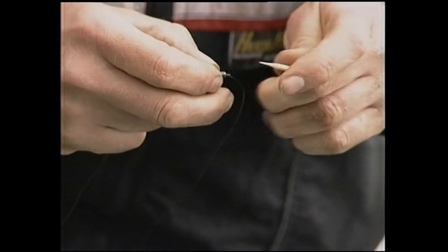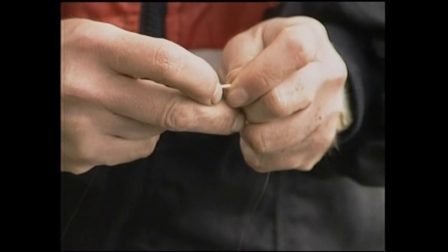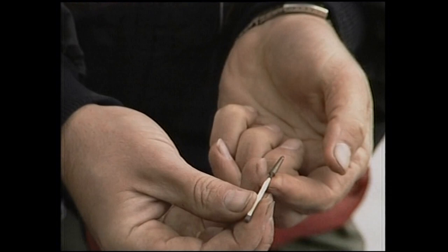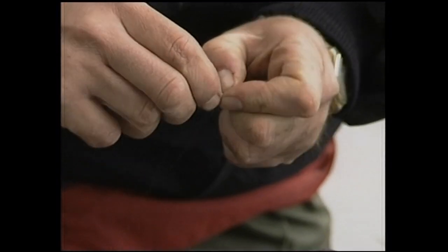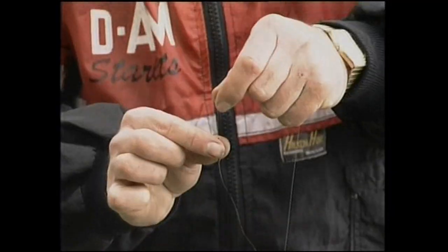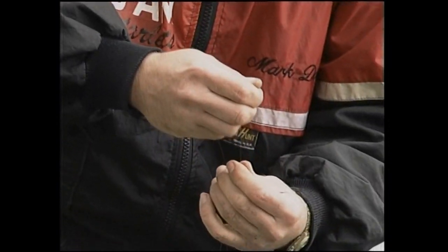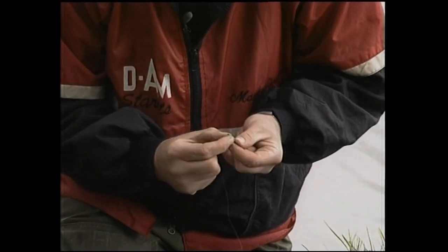This is then plugged with the match. Pushed in and then snaps off just at the base. There we go, roll a bit, then stays in position on the line, and you can slide it wherever you want. That is perfect. That's come out better than it normally comes out.